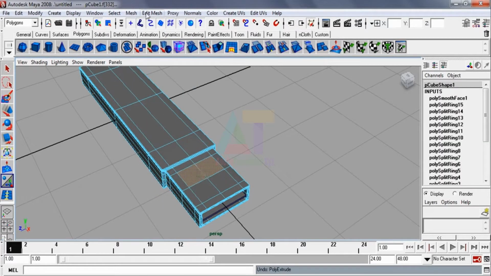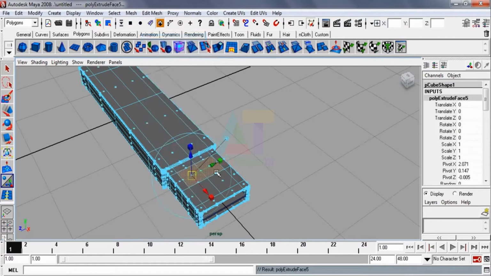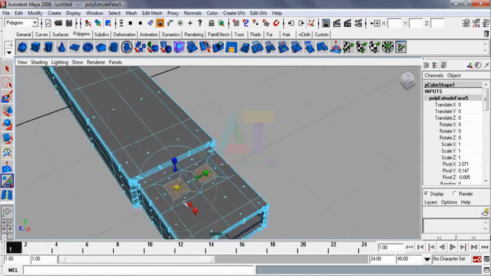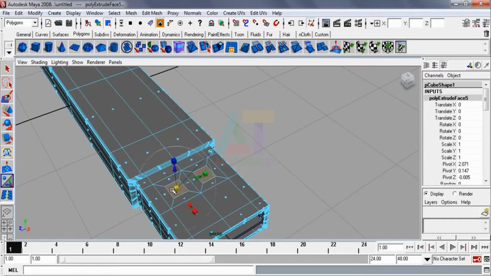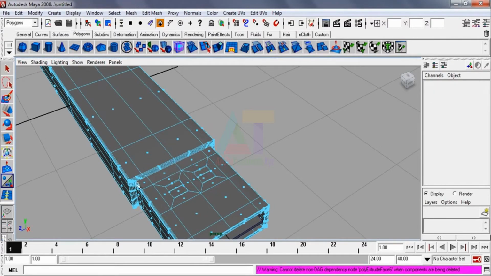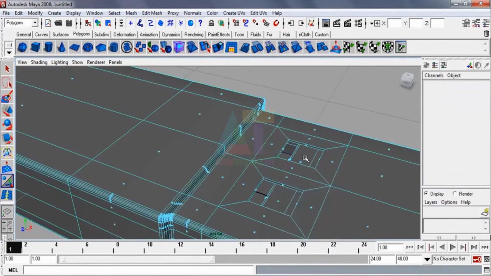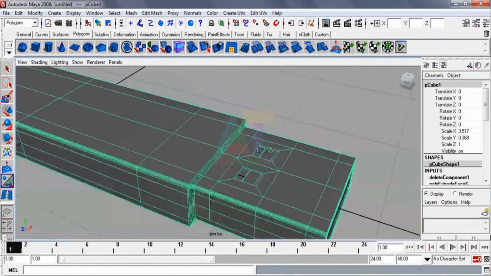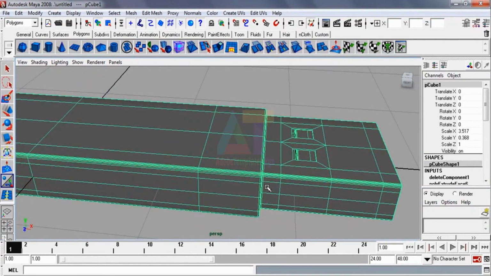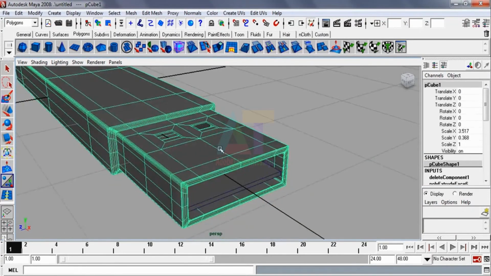Okay, so I'm just gonna extrude. I'll just go ahead and do this, and you have those two small little holes on top of the thing. I'm just gonna do this and extrude again, and then I'll just simply hit delete. So what I'm gonna have is this nice shape, and then you can actually delete some of the geometry. You can just adjust some of the geometries inside so that they cannot be seen.